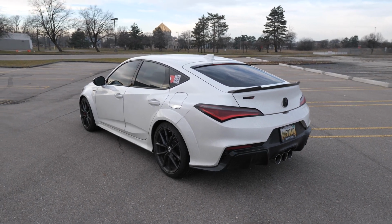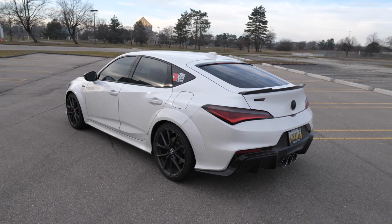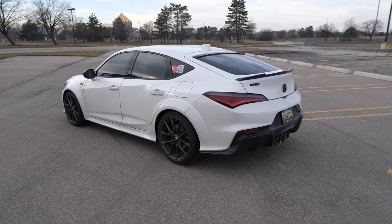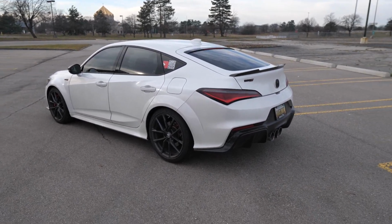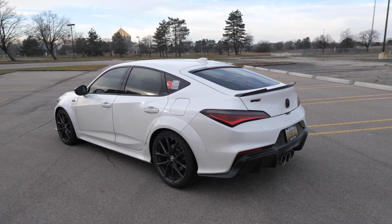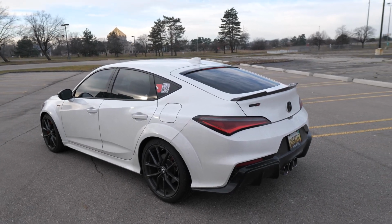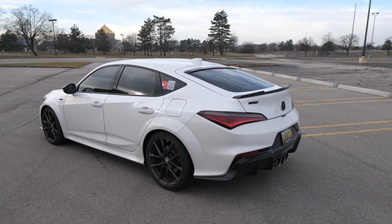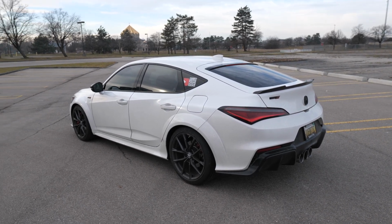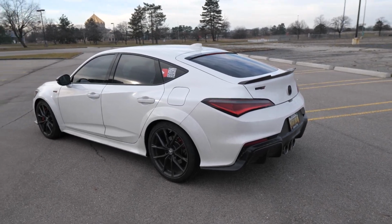And it's even competitive with cars one class size above it, so that would be like a mid-size. This is a compact. I still don't see how this is considered a compact given the size of it, but it's considered a compact. So it's like mid-size when it comes to overall practicality. Mid-size space for a compact. Well, the price ain't compact, not in this trim, but the regular Integra is definitely a whole lot more practical than everything in the class, especially if you don't go crazy with the options. So like $33,000, you've got a great car for that price.